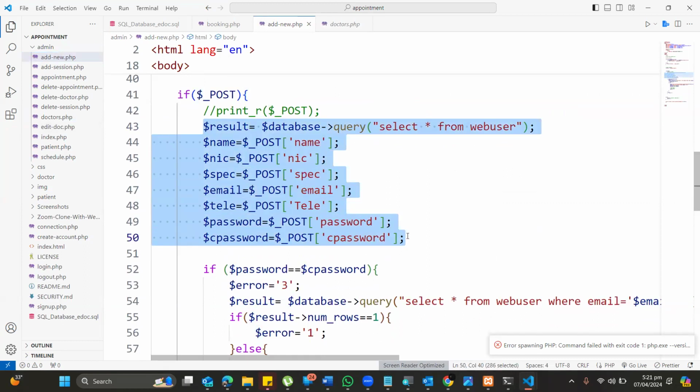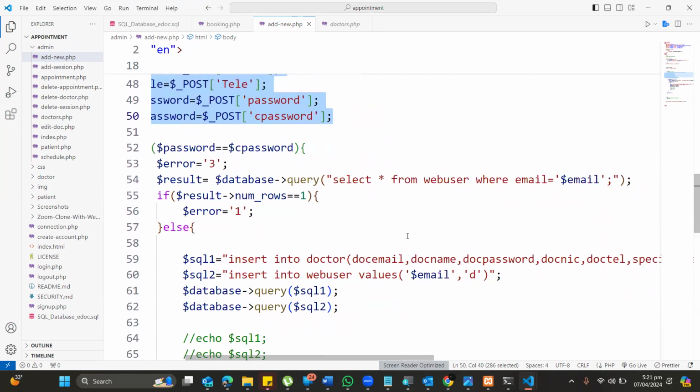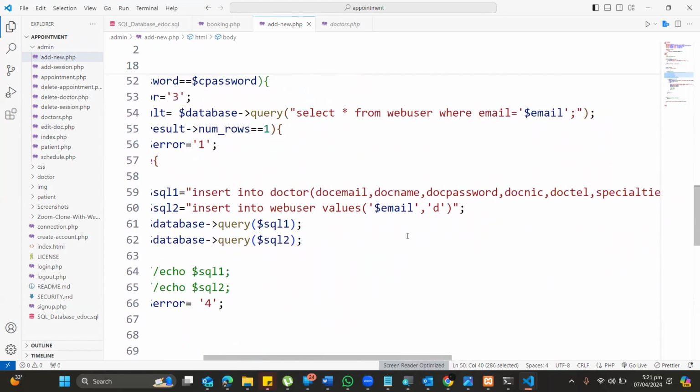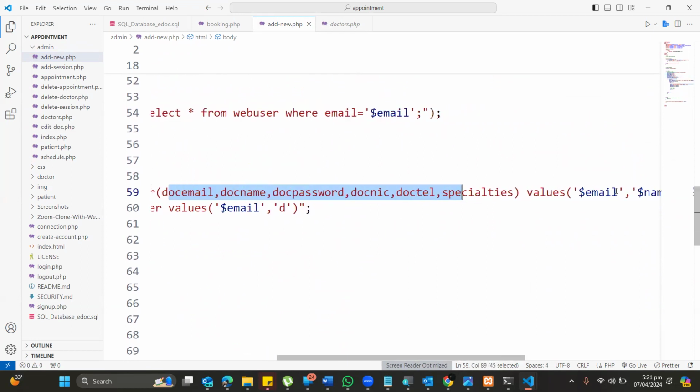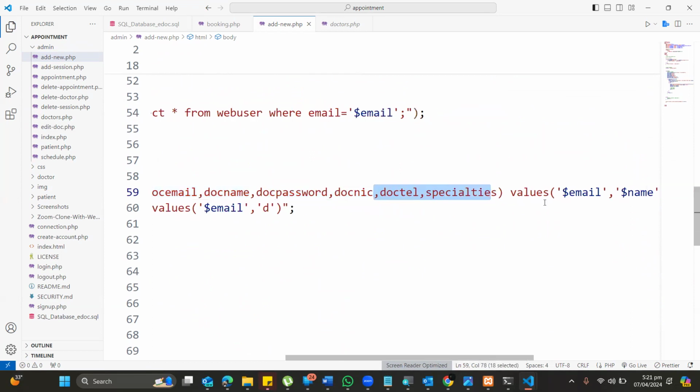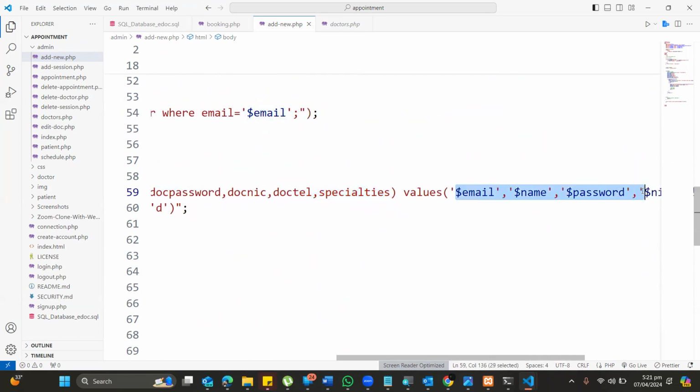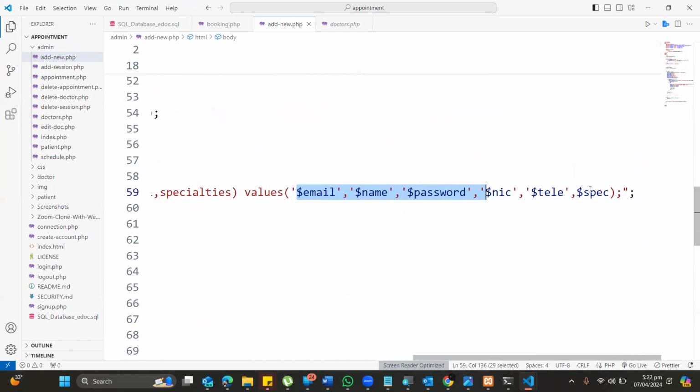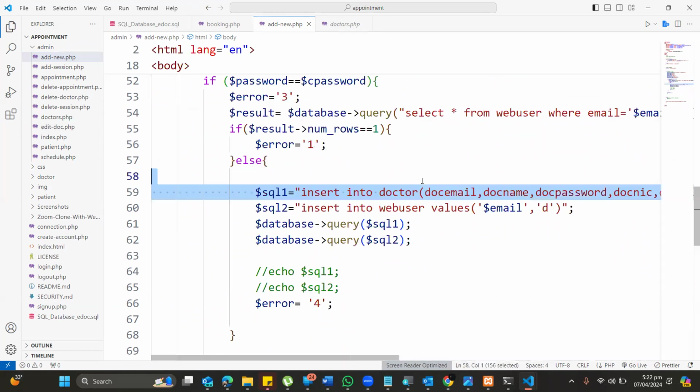So the information from the form you filled is collected using the posting. Let's see the statement that is here: insert into the doctor's table. These are the things you are inserting into the doctor's table, and the things you collected in the form, do you see the $ sign in front of them?